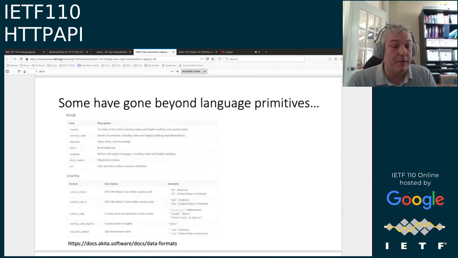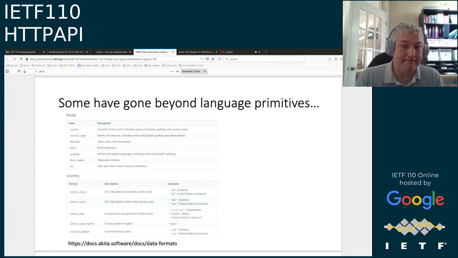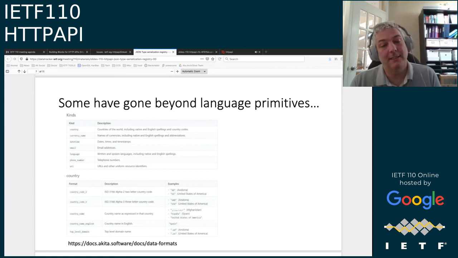You can go further, and people have started to try and define repositories, catalogs of types, because everybody's API has an address, and so why not define standards for country codes? And well, for country codes, there are two-letter abbreviations and there are three-character abbreviations. So people are trying to standardize those. Next slide, please.